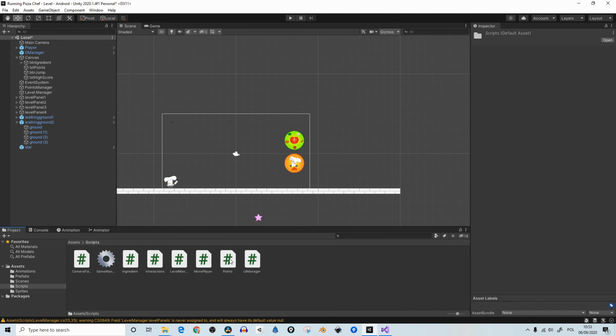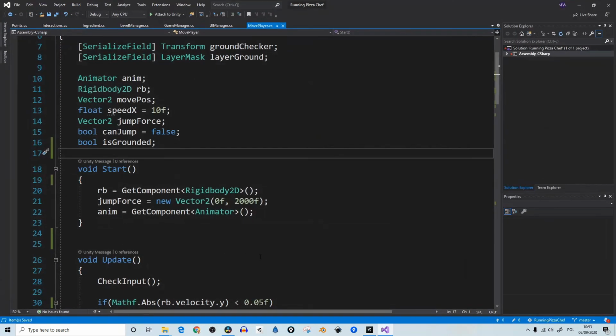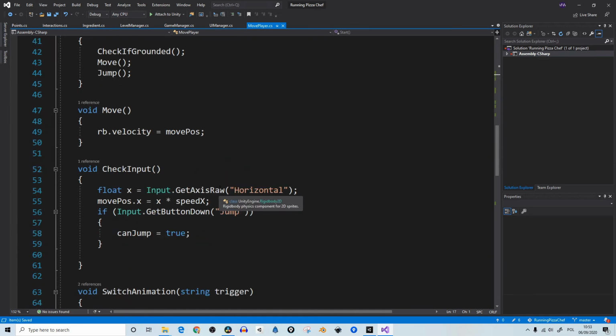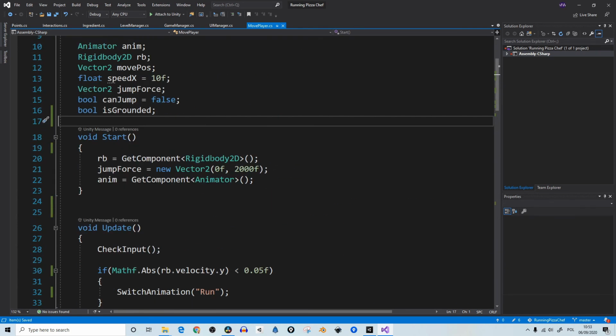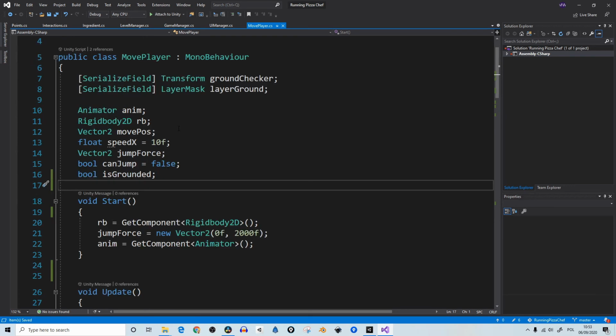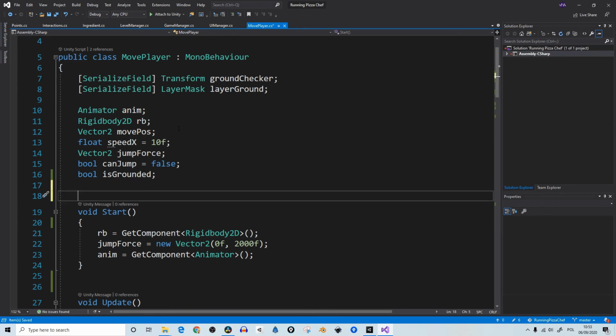So we'll open move player, probably that will be the easiest, because we could create separate script for it, but our project is getting to the end and I don't think I need some separate script for it. So we can create 2 separate fields, or we can just create an array, and I think I create an array. So let me go here, maybe I should do it on the top really.